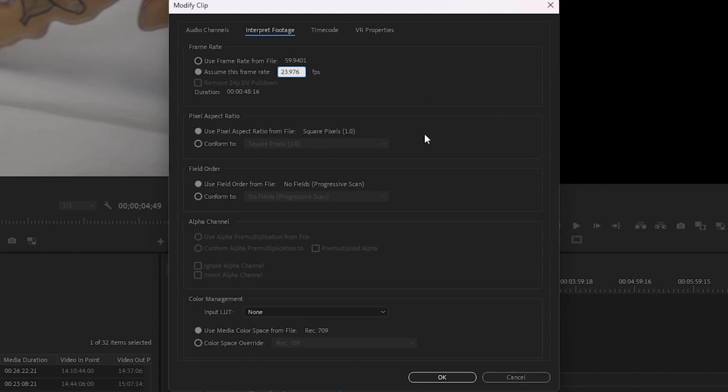And the reason you would do that is because it's now going to make the entire clip think that it was shot in 23.97, and it's gonna slow the clip down for you. So it's gonna be slowed perfectly to the frame rate of your sequence.